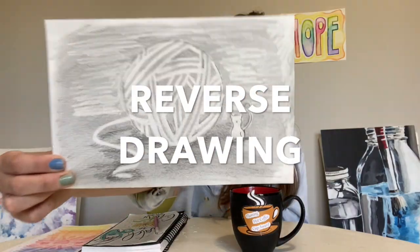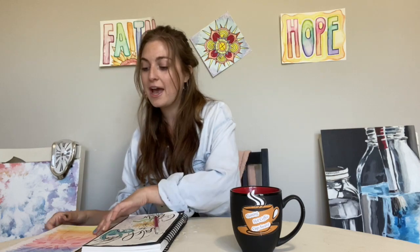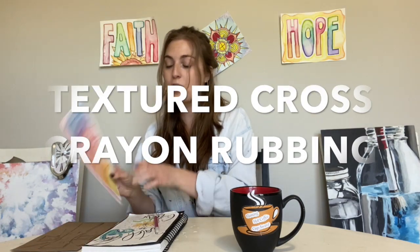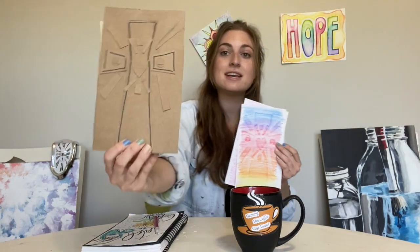That's right, folks. Today, our lesson is better than ever because I'm not only going to show you one lesson. I'm going to show you 2. So today, you're going to learn how to make a reverse drawing using your eraser as the main drawing tool. And you're also going to learn how to make a textured cross rubbing like this using crayons and an old box of cereal.